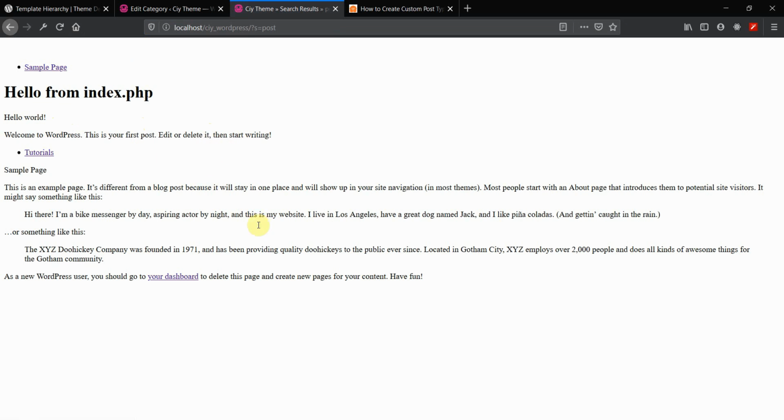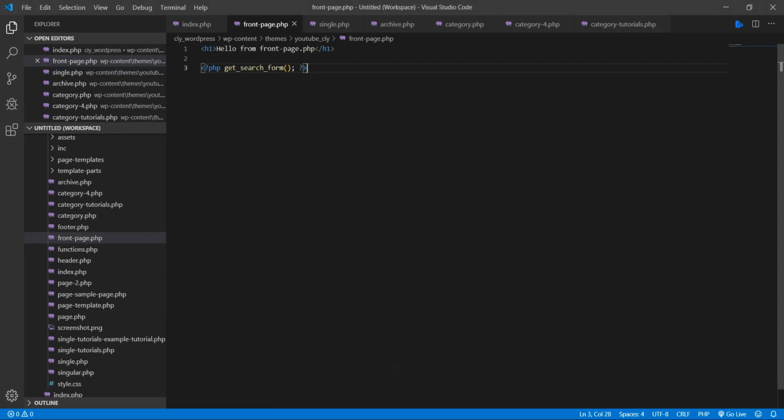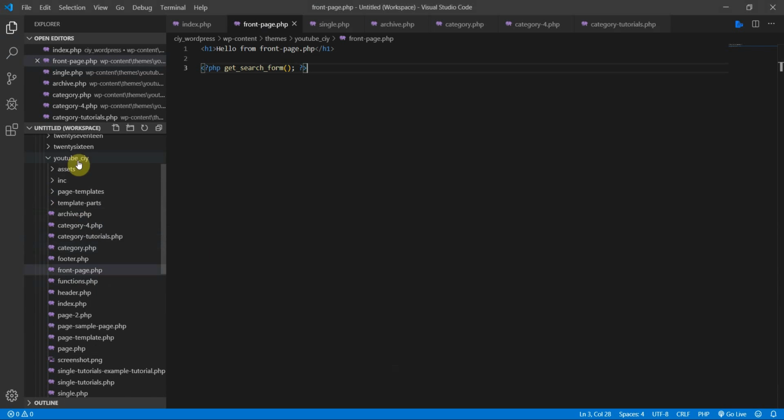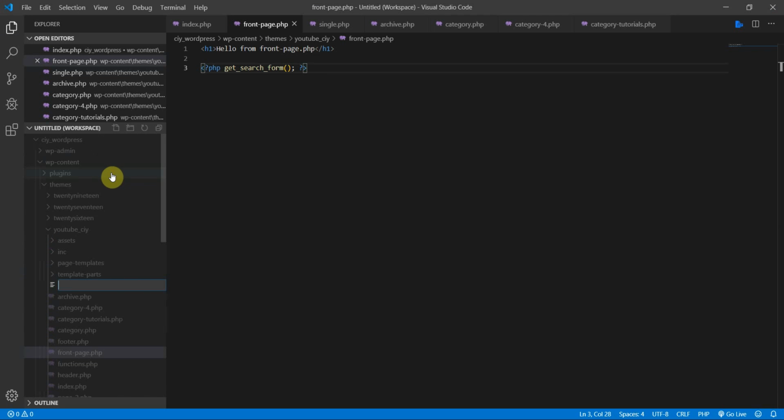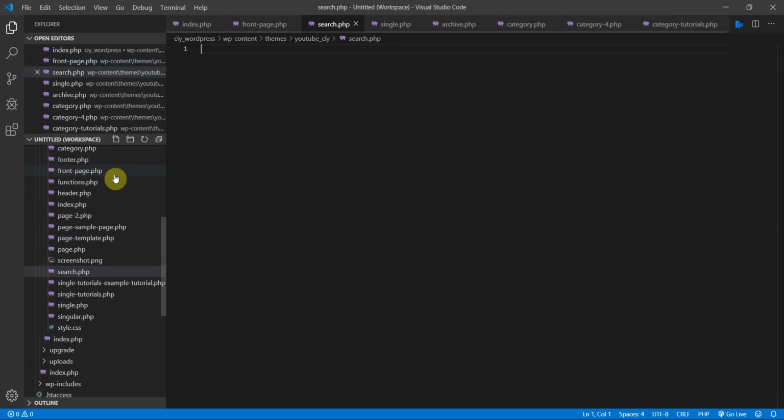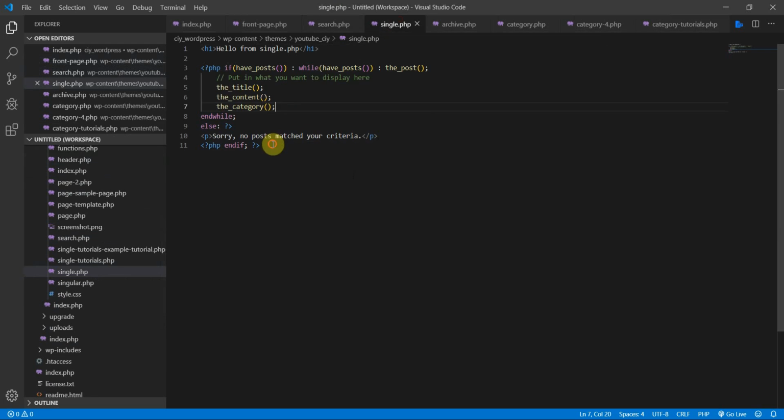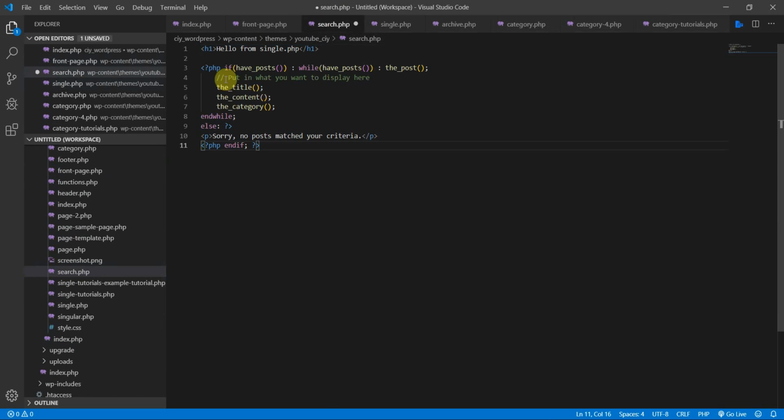Now let's create a file called search.php. I think I'm just going to put in the loop, and category, and hello from search.php.